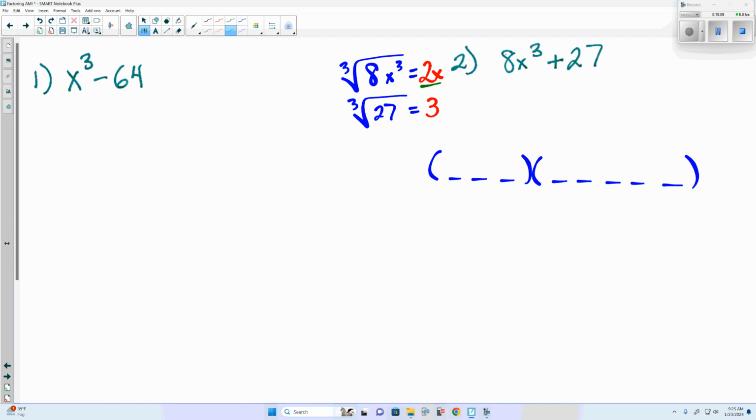So here, our first term is 2x. Our other term is 3. Signs, same, opposite always end on a positive note. So since we're talking about a sum, plus, same would be plus. Opposite would be minus. Always end on a positive note would be plus. So then we fill in our first term, which is our 2x, so we'd have 2x. Our second term would be our 3. So the first set of parentheses would be 2x plus 3.